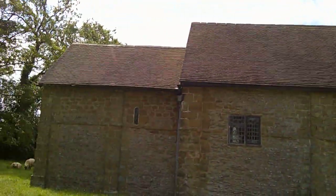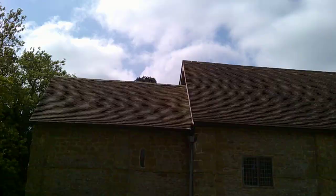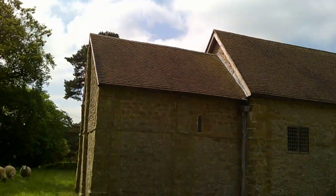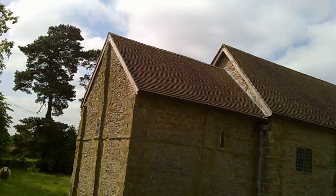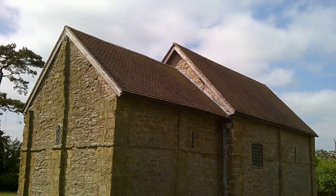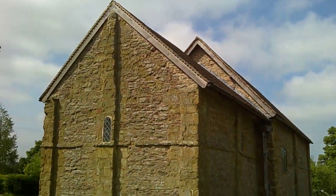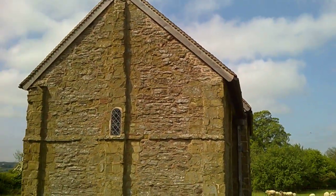And that's the only difference here, really, from the way things would have been in the Middle Ages. Really, a very two-cell design. It's typical of these little Norman chapels. You've got your nave and your chancel, and we go round, and again the chancel's leaning a bit. They often do, they settle a bit, and you see that east window. Another thing you will notice, in comparison from inside, is how small the windows look outside compared to inside, and that splay on the inside is to allow more light in.